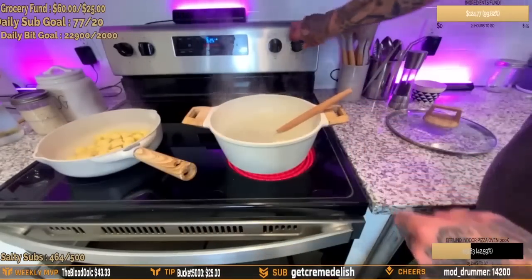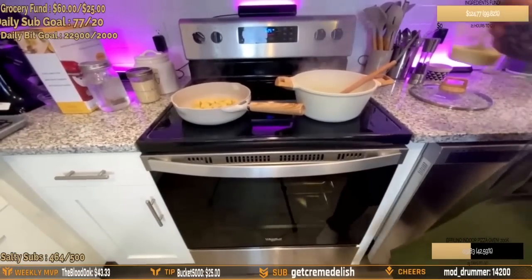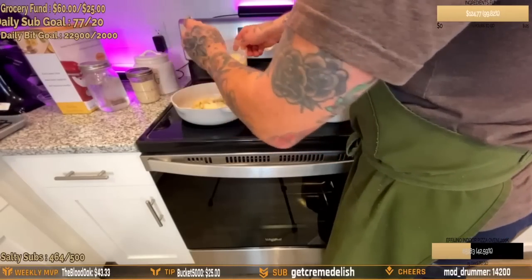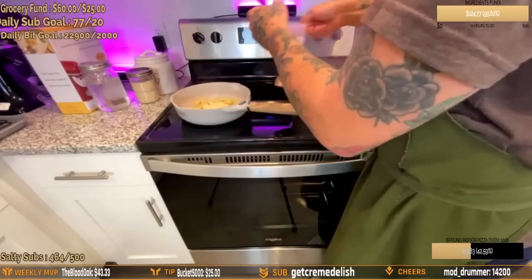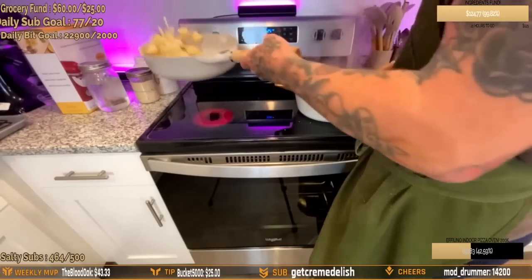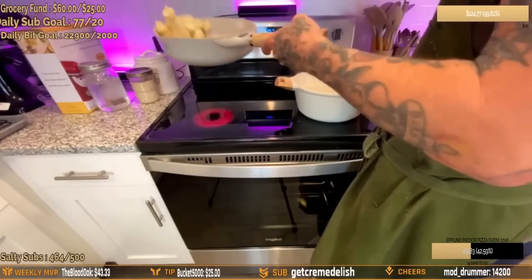Saute it around for a minute. Take a little bit of our sauce, not a ton, right? A little spoonful, just enough to coat. Whenever you're making pasta, it's not about the sauce. I know you want it to be, but it's not. Pasta's about the pasta.